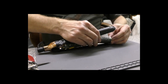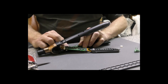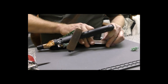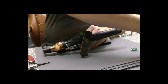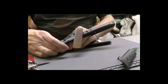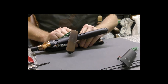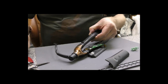Now at this point remove the band, make sure the silicon pieces are there, and that can go back in like so. The other side, a little silicon piece needs to go back in the mount. Spin that over. Ah, bugger. Tell you what, let's do it one side at a time. So we're going to put that in place and we're going to put the cover back on, which in this case is the non-switch cover. So you've got it pushed all the way in and the plates are in place and these screws can go back in.